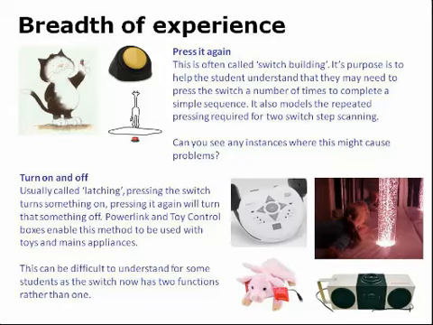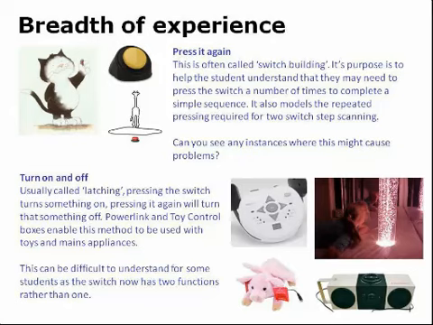The final method of switch access in this general kind of cause and effect level is what we call latching, which is turning something off and turning something on. And I put it here last, although there isn't any real kind of progression here. I've added it last, largely because I think in my mind it's the most difficult, because up until now, everything that we've done with the switch makes something happen. I press it and some effect is created.